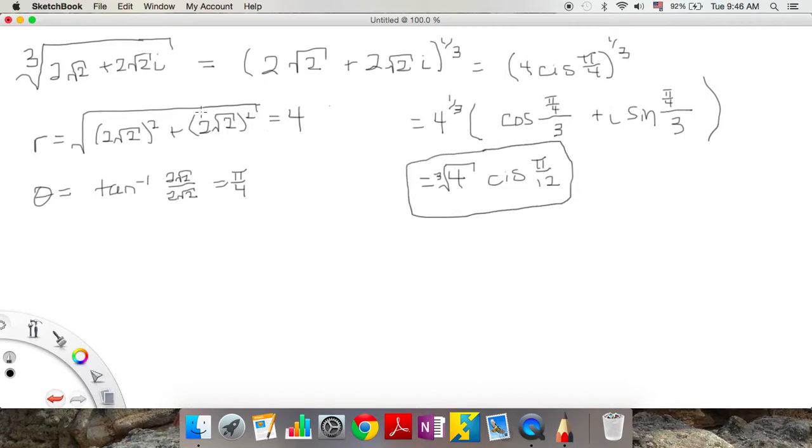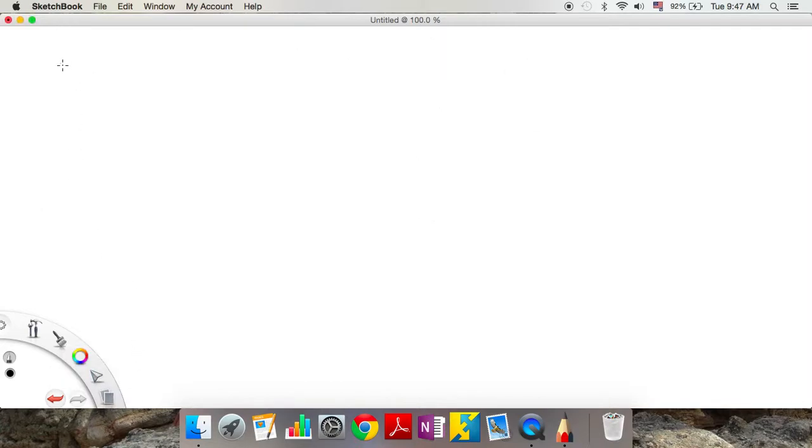Now, when we have a cube root, it's kind of like when we were finding zeros of polynomials and we knew how many zeros there were going to be by the degree of the polynomial. With the roots, you know how many roots there's going to be by what kind of root there is. With a cube root, there's 3 roots. And we can calculate out all of those. We'll do that in just a minute. But the first one that we find based on just this initial argument, the principal one, this is our principal answer. Now, if we want to find all the roots, let's try that with this one.